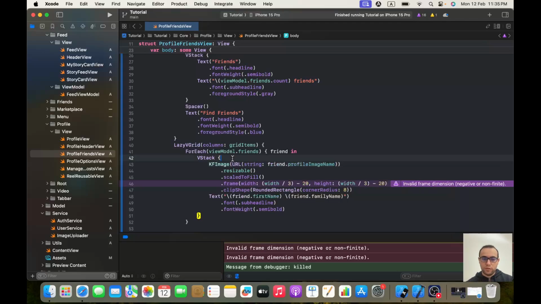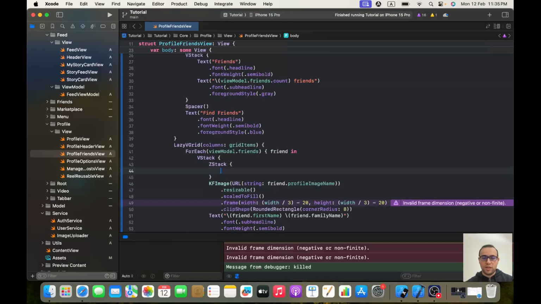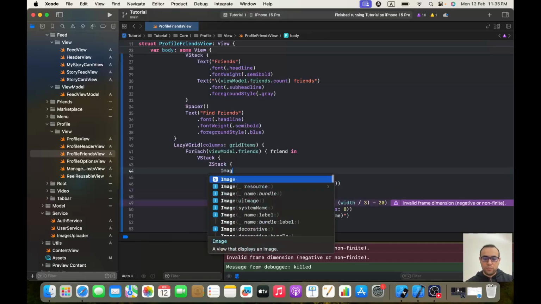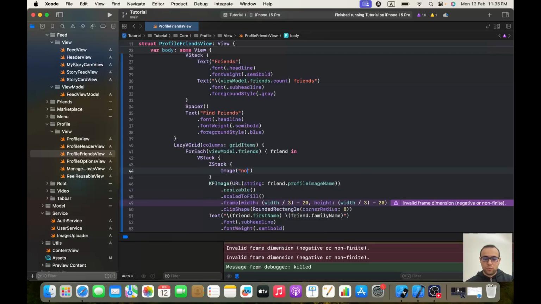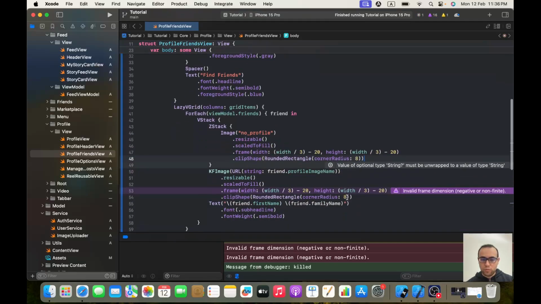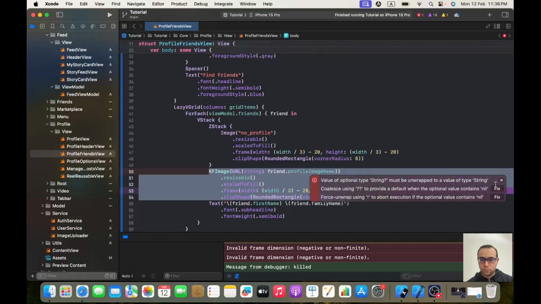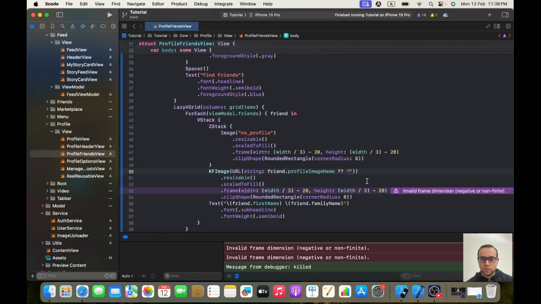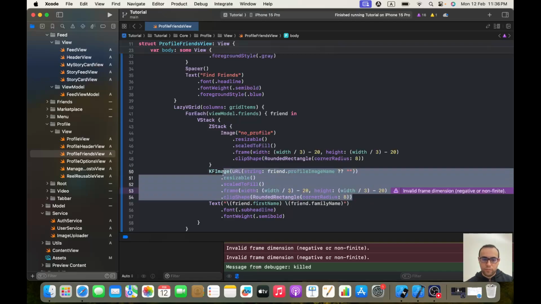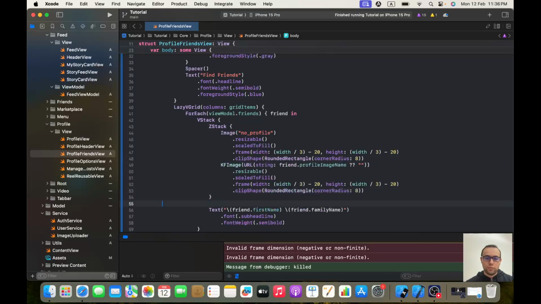Okay, perfect. And I will do the same as I did in the last video. In case the user doesn't have an image, it will be image of no profile, and I will give it the same modifier, and of course above it our Kingfisher image, and of course if not it's empty. And above my image, like I said, the Kingfisher image.